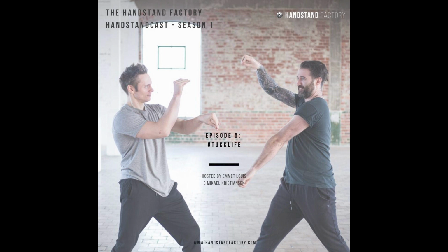As we were talking about here, the tuck has a lot of different applications in the way it functions and in the type of options it gives you. It also functions as a conditioning tool, a way to help you build up the strength you need to pull the joint into the position that you actually want to be holding your handstand in. So it's a very fascinating position, and it leads me to think about the term tuck life. It has a funny backstory to it.